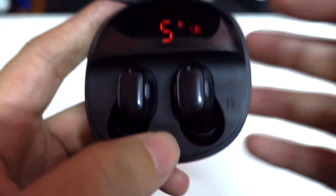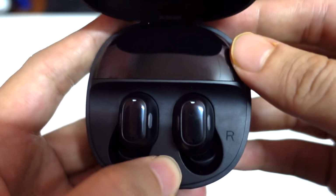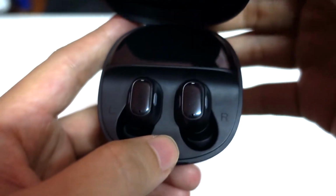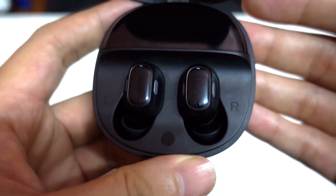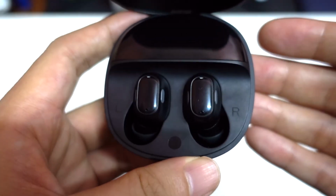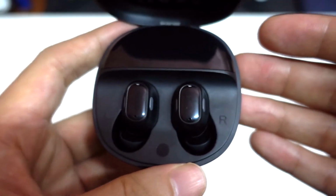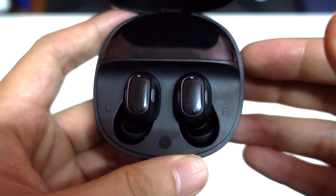It's not a big issue to me because I cycle only 1 hour per day. So when I came back, there's still plenty of battery left. But for some people, it might be an issue. Maybe you have a long commute in the train or something, or maybe you want to use it frequently while you're doing work. It might be an issue to you.